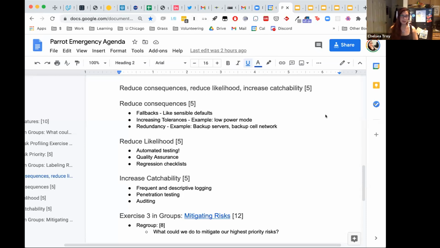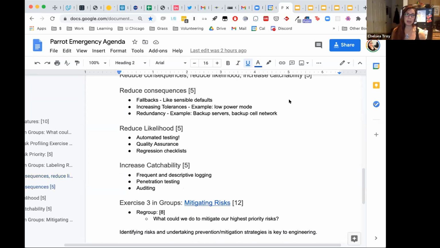Yep. And that happens to be the case as well with a lot of our different things that could go wrong. Security being one, accessibility being one, functionality being one. There's always something, right? But what can we do? So let's talk about these 3 things. Maybe if we want to reduce consequences, say we want to address our catastrophic risks, right? How do we make them less catastrophic?